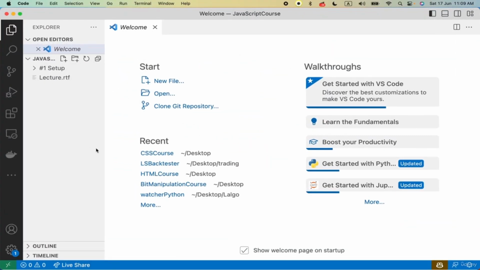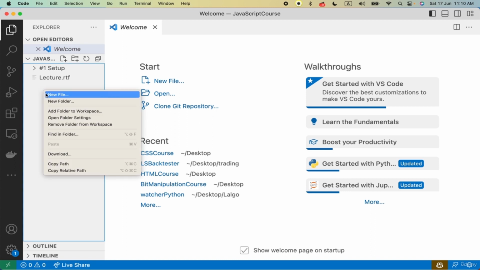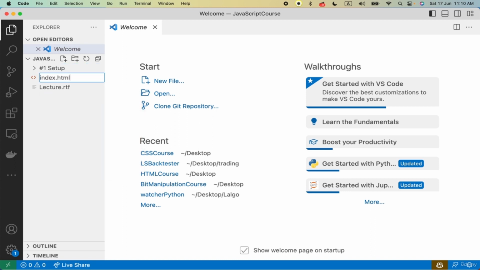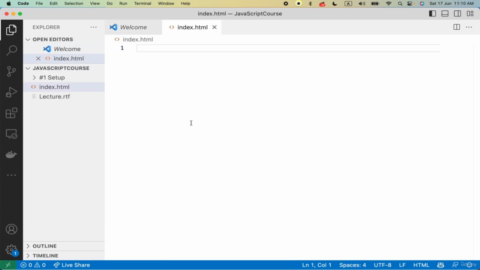Hi guys. Now to continue on, we're in this folder. This folder is the folder we set up in the very first video of the course, and it has nothing, or should have nothing, in it for you. Now you're going to have to create a file called index.html. This file is the file that we will use to run our JavaScript code in.